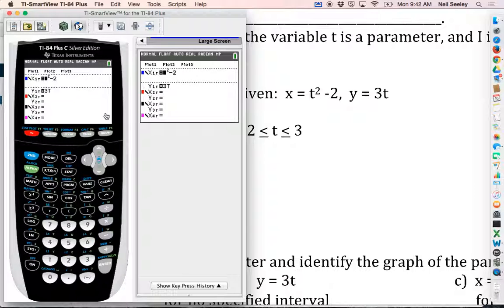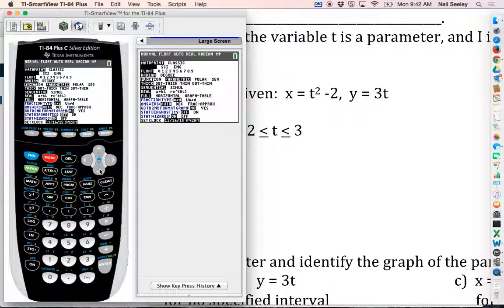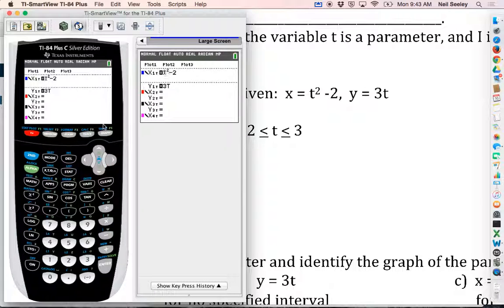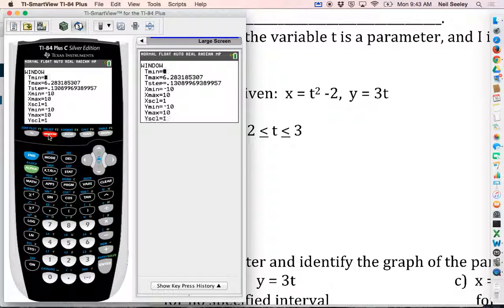So y equals is not y equals like it used to be. So I'm going to go back to the beginning. If you get sidetracked, you don't get to get sidetracked anymore because it's really a matter of just paying attention at the time. So down to function, you went to parametric mode, you hit enter. This is under mode. You went to y equals, and we went to our worksheet, and we put in number 1, and we put in its x equals t squared minus 2 and y equals 3t. Under window, we put in that t going from -3 to 1, something we can do in the window with -3 and 1.